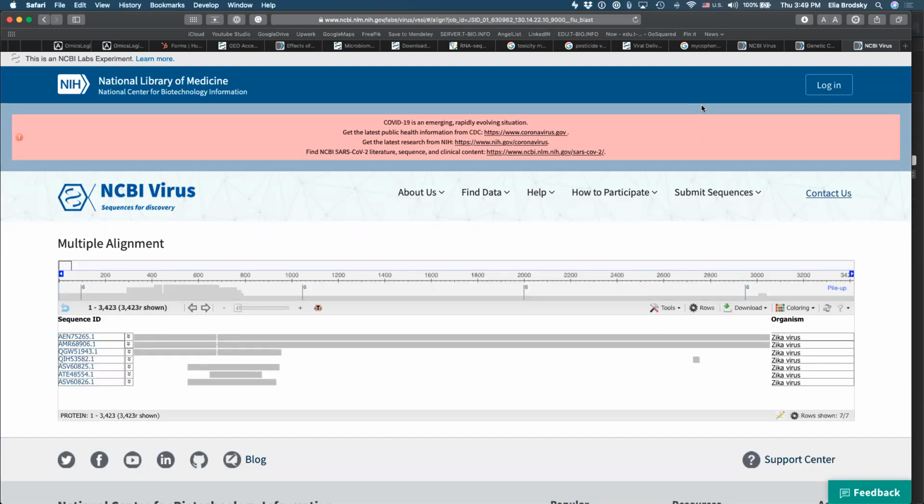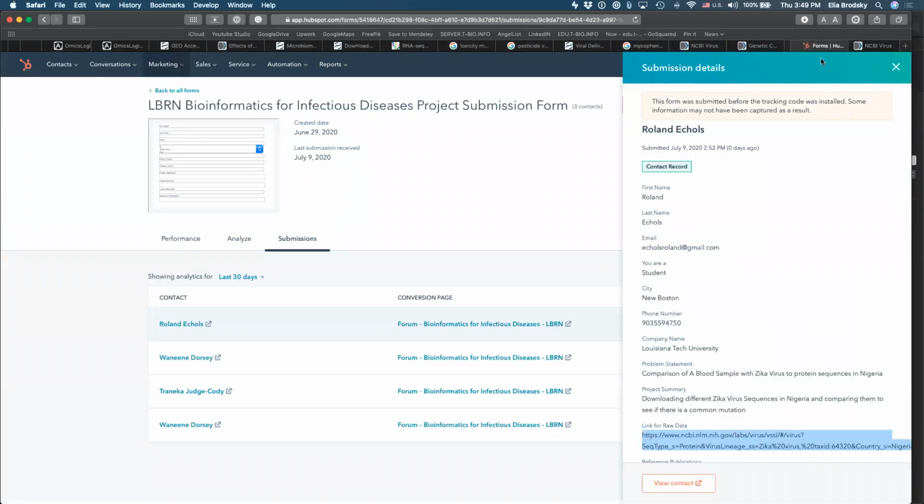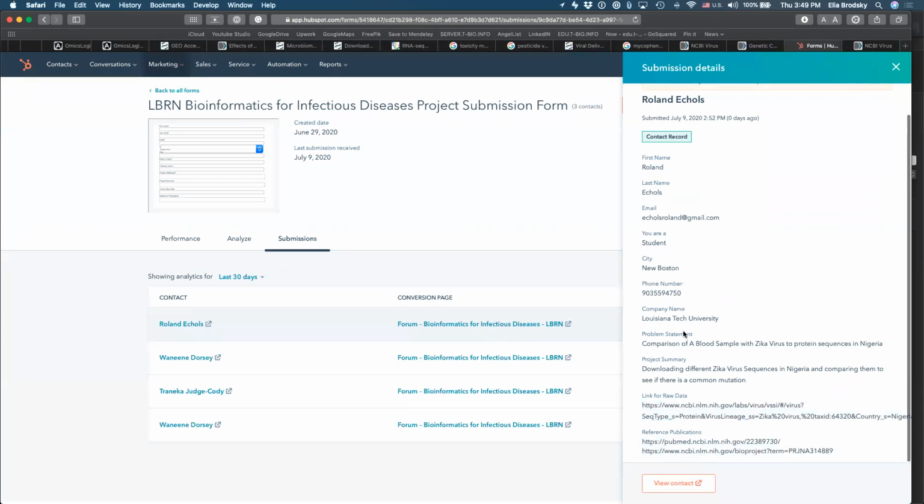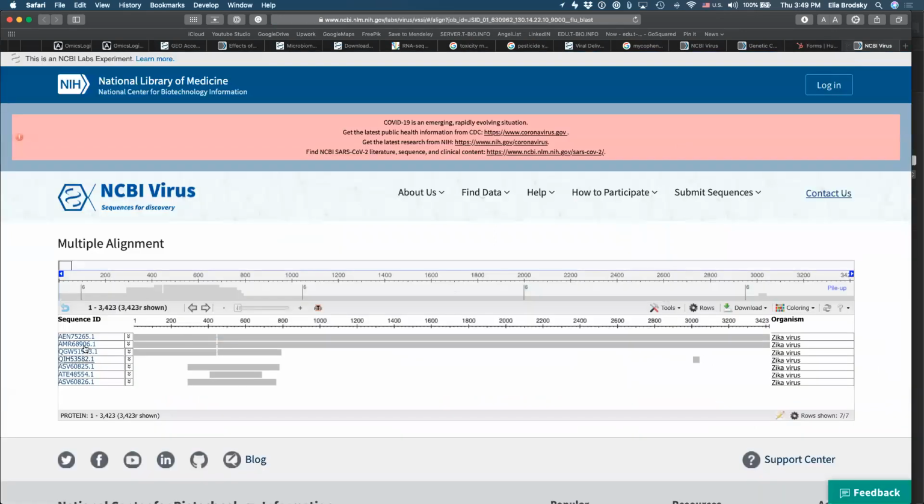What effects does the Zika virus have in that African region? So sorry, here you have sequences. All of these sequences are from Africa. So you were trying to compare African sequences to non-African sequences. I could do that, yes.